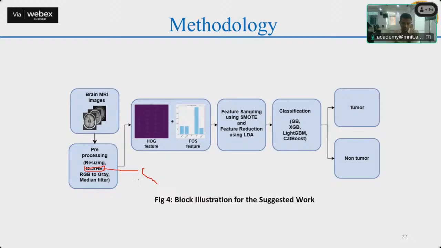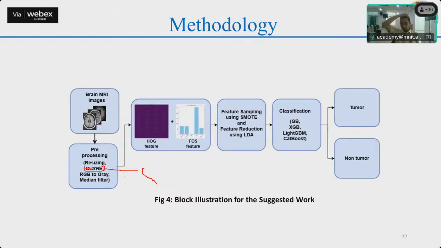So when you are seeing, see here the clay is there. So what is this? This is the contrast limited adaptive histogram equalization. Yes, contrast, it is basically. If you have seen it, we discussed it in the beginning. Then you use RGB to gray, so that again the three plane information comes into one plane only. Then you use basically a median filter.